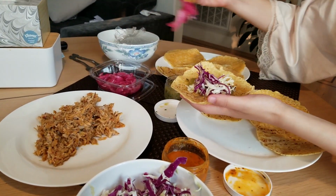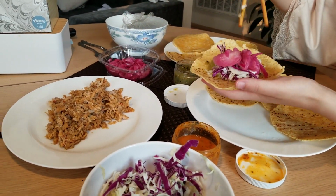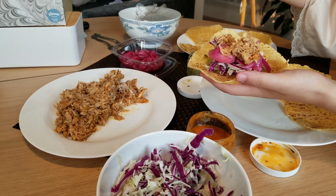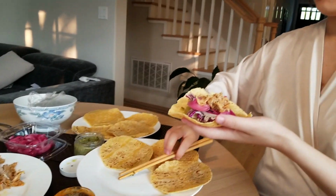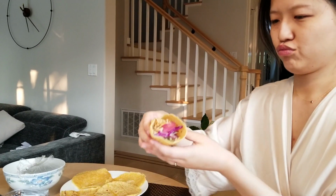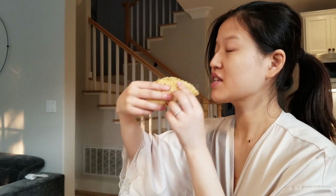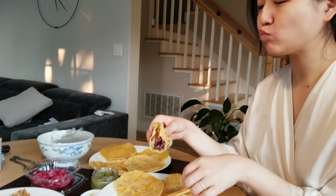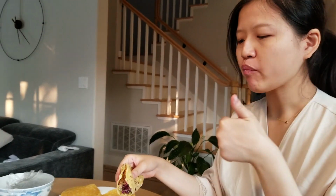And then some vegetables. And add some pickles. And finally some pulled pork. Actually, I feel like the portion is big enough. Ooh. Let's have a taste. I like it.